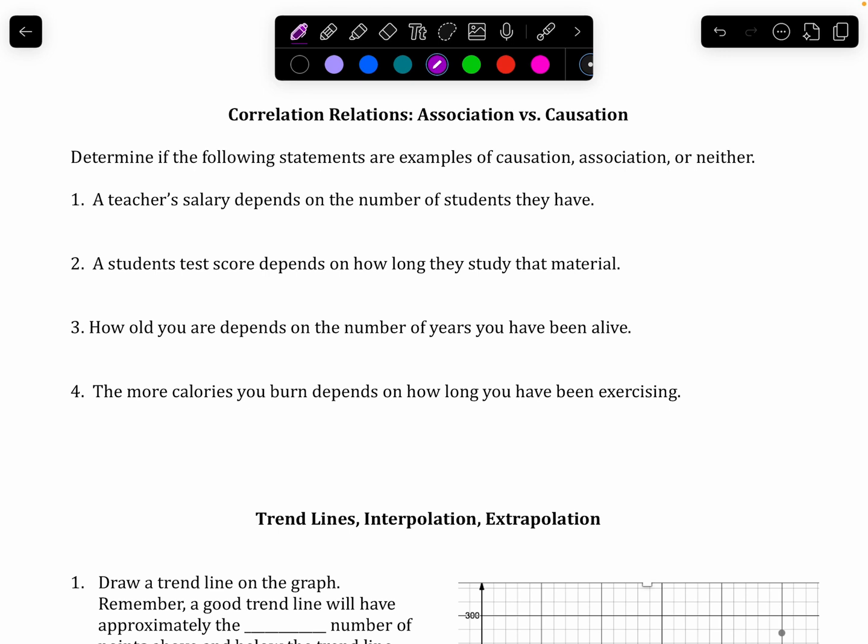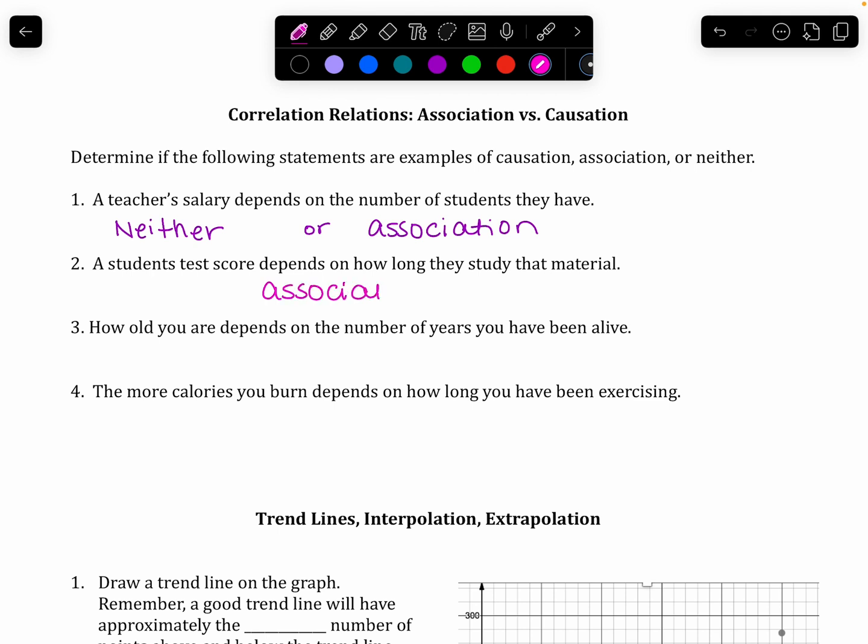So anytime that you are asked to list whether you think something is association or causation or neither, it's a really good habit to justify your thinking. Why do you say it's neither? Why do you say it's association? Why do you say that it's causation? Oftentimes as teachers, if we can kind of see where your brain is going and the thought process behind your answer, even though your answer doesn't match our answer, we might still give you credit for it. So I could see this one being either neither, based on my experience as a teacher, but it could also be association. Again, just kind of based on how you think about it.